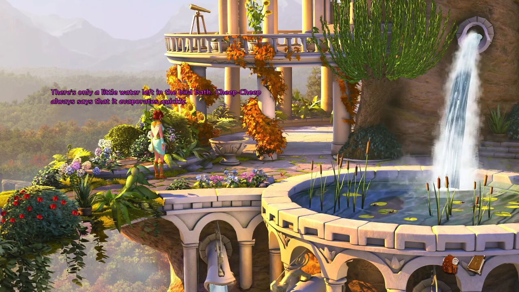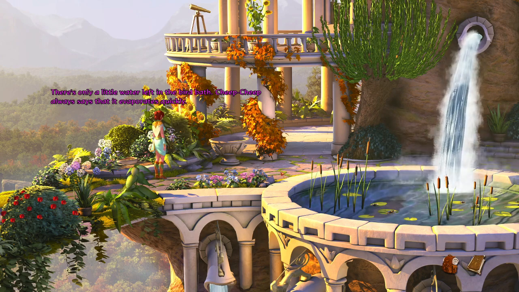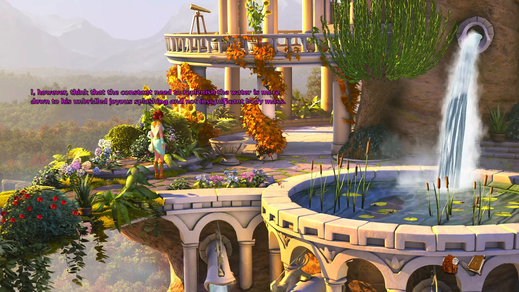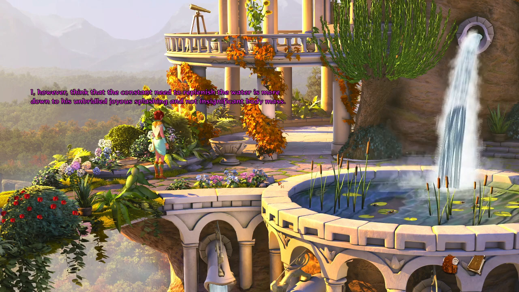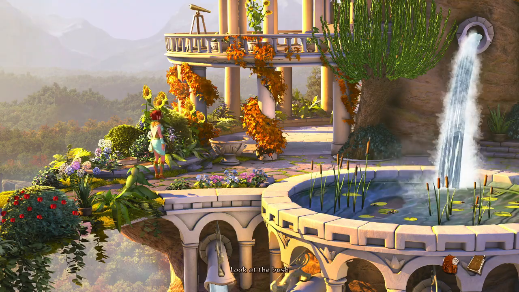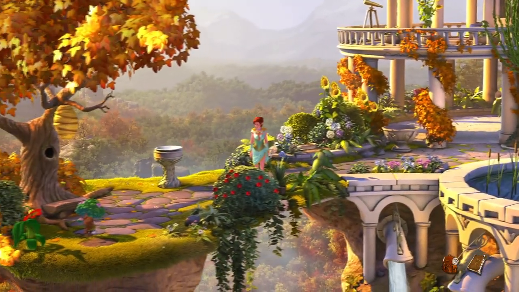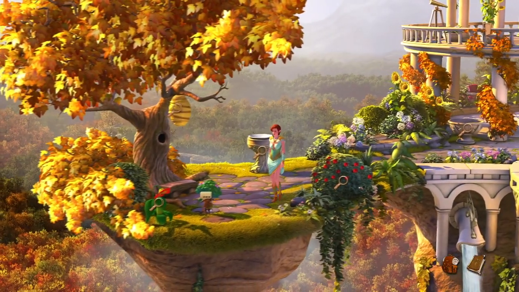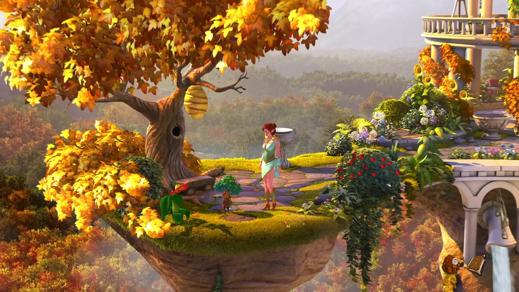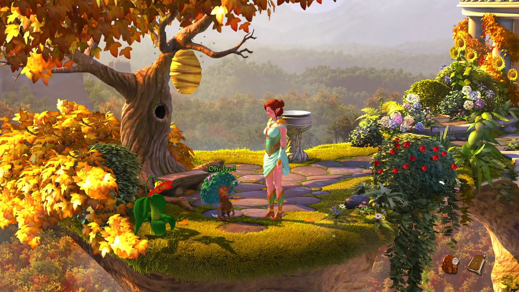There's only a little water left in the bird bath. Cheep Cheep always says that it evaporates quickly. I, however, think that the constant need to replenish the water is more down to his unbridled joyous splashing and not insignificant body mass. Okay. We've looked at everything already, but we're gonna get her to move a little bit. Talk to him, I guess? Sure. Got a flower. Hi, Arbor. Oh, Ivo!